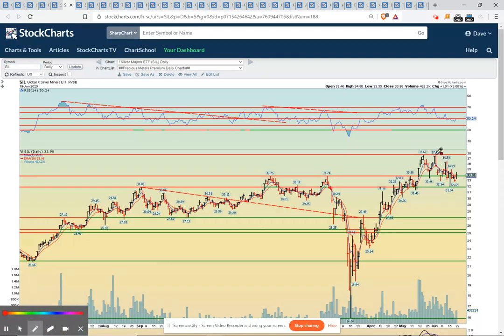SIL — the majors. The silver mining stocks were hit pretty hard over the last couple of weeks; some days were down anywhere between 7% and 10%. But the rally from the lows from 16% to 38% was quite big. You needed new investors to step in, and some of the people who wanted to get out needed to get out, and that's very healthy. Back below the 50 RSI level and now again closed above the 50 RSI level. So to me this is headed towards 38%, which is a very nice percentage gain, especially if you're playing options, and thereafter above 38 I think you're going to see another leg higher.